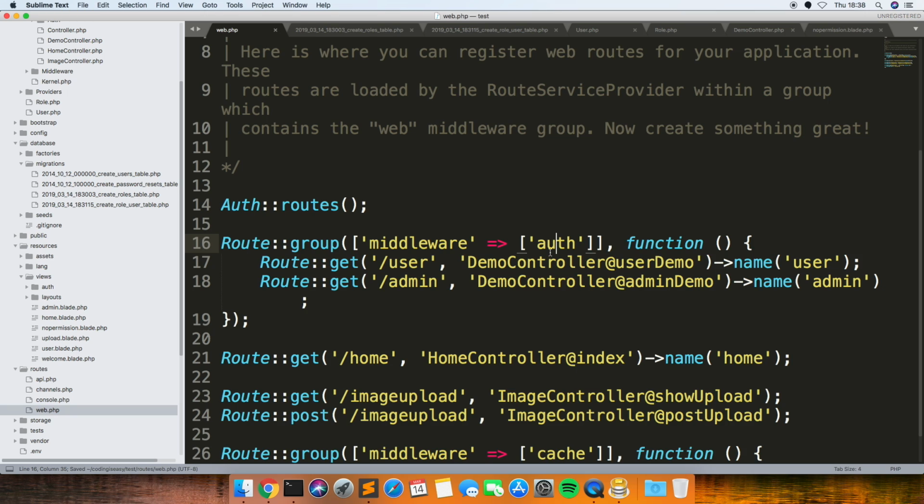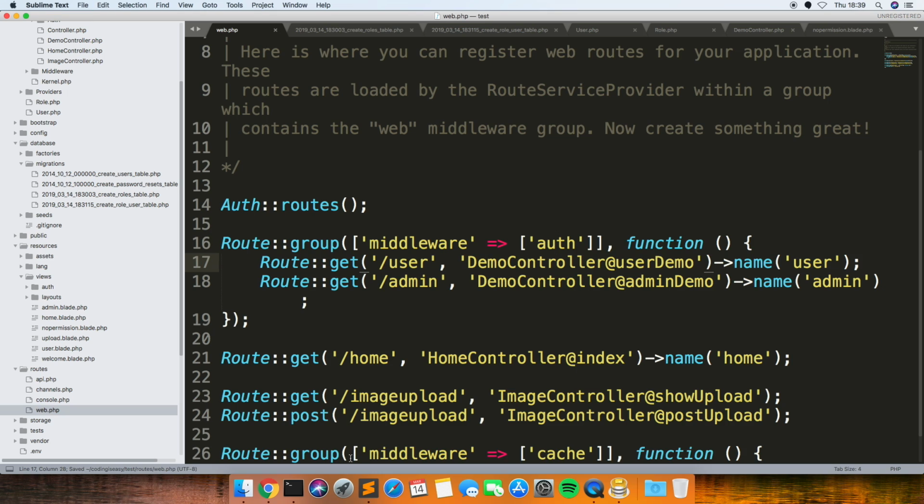So there's 2 ways that you can guard against roles. The first one is by creating a middleware and putting all your routes in, so you'd have an admin middleware where only admins can get to these routes. And the other way is on a controller, on each specific method you could check, does this user have the role admin? So I'll show you the middleware first.